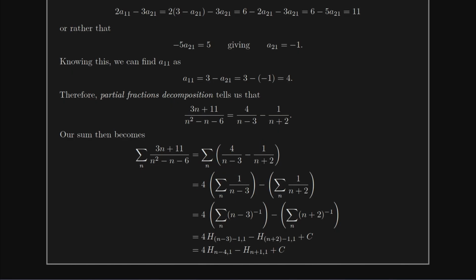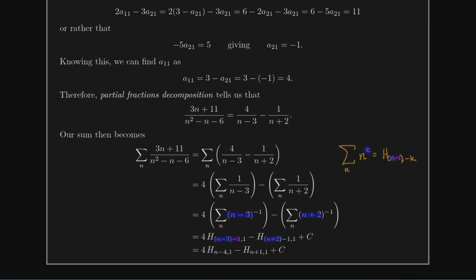Now I have to actually compute the sum here, and this is where that new power rule is going to play a big role. Recall the definition of the generalized harmonic number. If I'm doing something like n to the k, this is h n minus 1 comma negative k. So h n minus 1 negative k, that means whatever goes in here needs to take the place of n. So this entire n right there is replaced with n minus 3. That's why we have n minus 3 minus 1, because the power rule over here had a minus 1 on it. Same deal over here where I have n plus 2. I have an n plus 2, but then I still need to include the minus 1 because this h had a minus 1 on it.